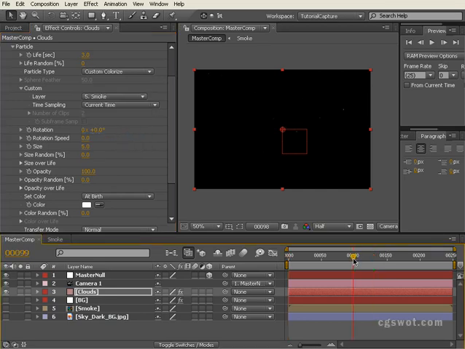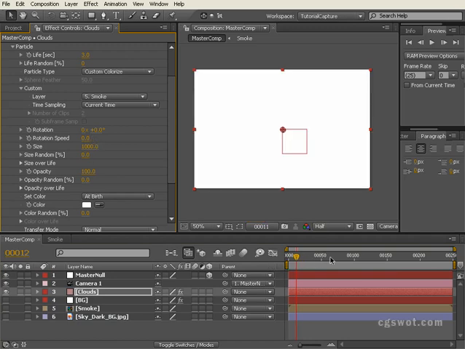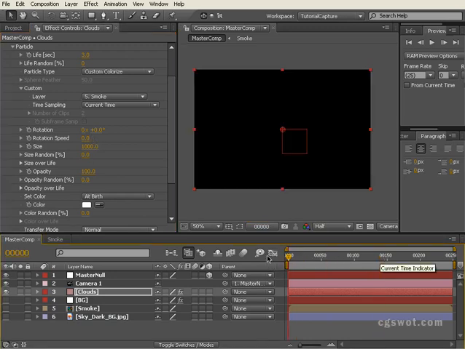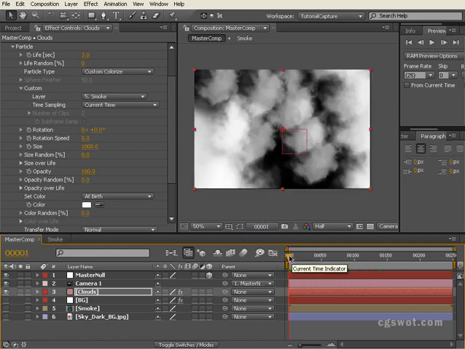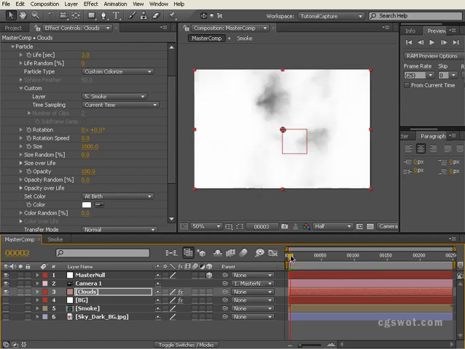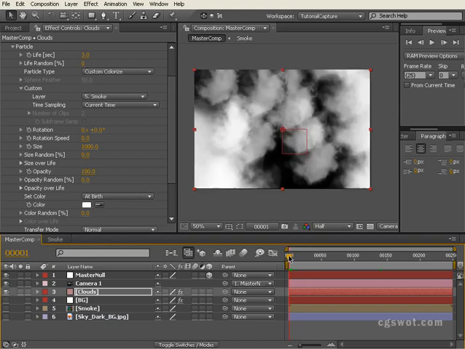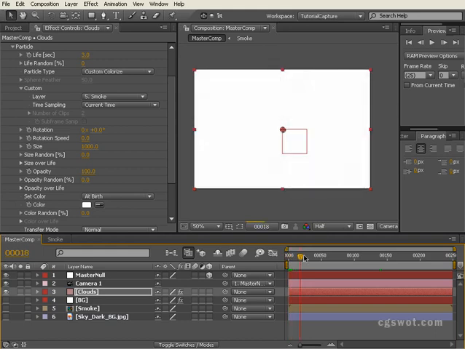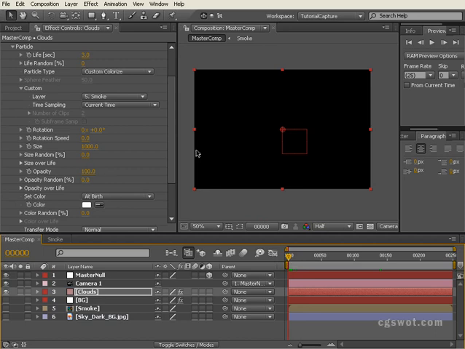Now if we come through, we'll see that our little dots are smoke, but they're actually quite small, so we need to play with the size. Now the size for these are quite large, and we'll crank that up to 1000, and it's covered. You'll see that in those first couple of frames we're starting to get that cloud effect that we're looking for, but we're also getting way too many clouds, but we'll be fixing that.